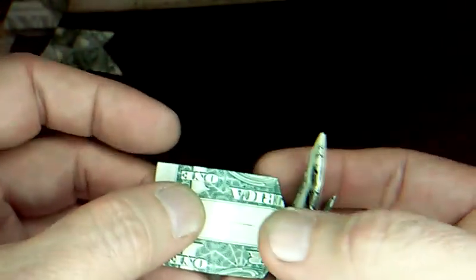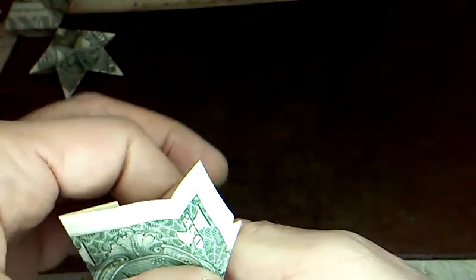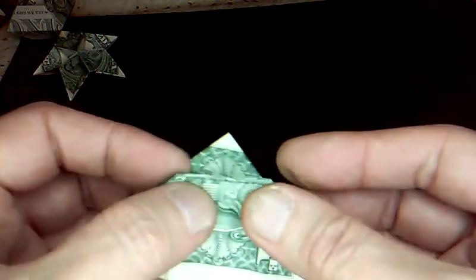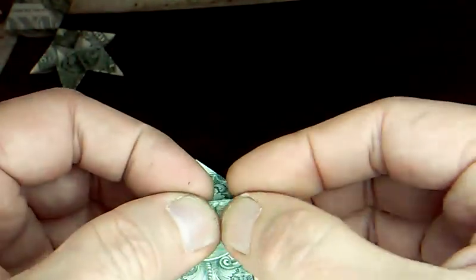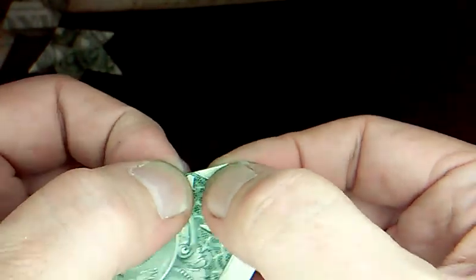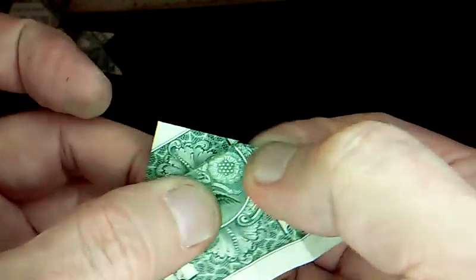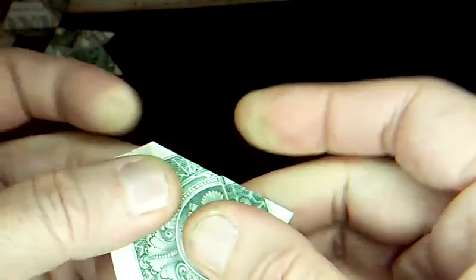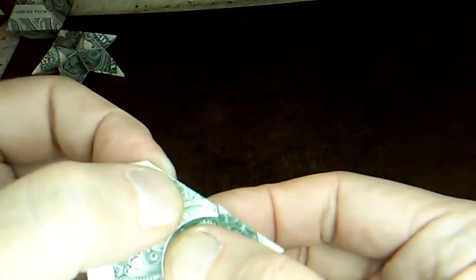I noticed a little flaw. All right, so now I turn it back over. You got the seam. You're opening it up, and you're just going to align it with this other one. But the creases are there for that side. So you just open it up and lay it down. And now is when you line up this a little bit more, if it's not exact. There. It's right lining up with that one. This side. See what I did? I pulled this one this way to match it up, and then I pinched them and went like that, pushed away so that they're on the right spot.